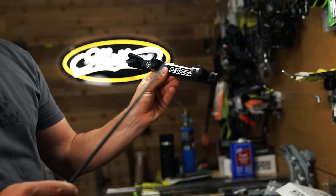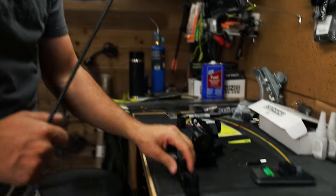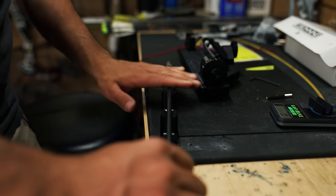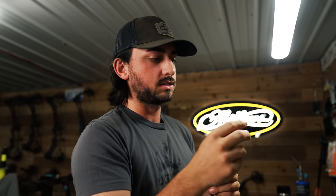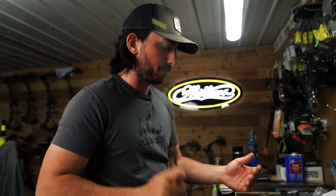This is the G5 ASD — the arrow squaring device. Nice arrow squaring device. It's got this little diamond-cut sandpaper stuff on here, really robust. You can actually mount it to a desk. What you do is place it on here, add some downward pressure and spin — this is essentially squaring the arrow. It's making sure it's nice and square at a 90 degree angle so that your insert sits flush. This really isn't an accuracy thing since your point is always going to be straight based off the inside of your arrow, but it's going to be stronger — if you have good even contact on there it's going to prevent cracking or anything like that.